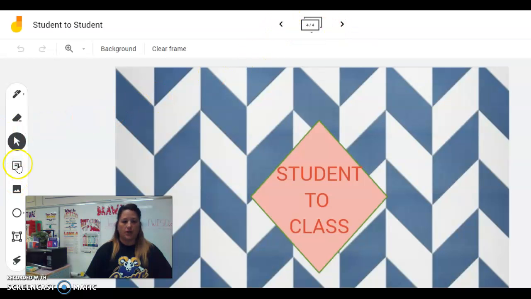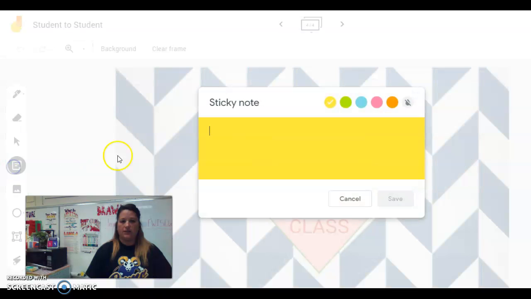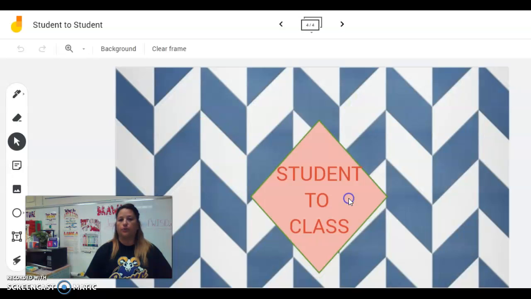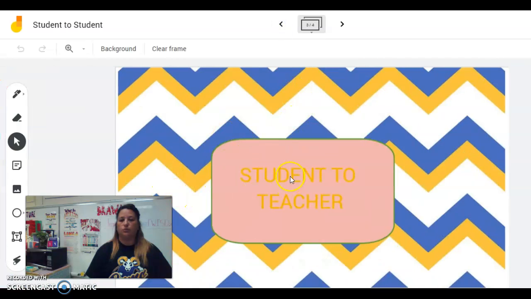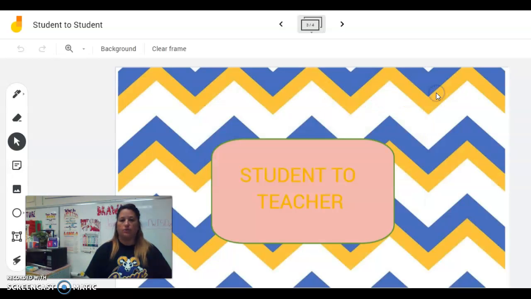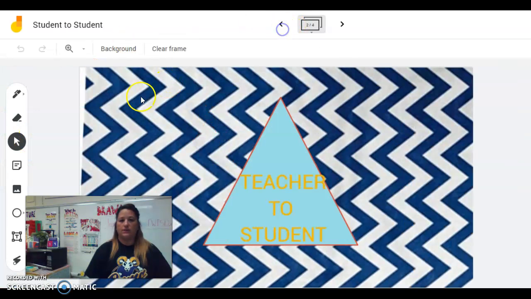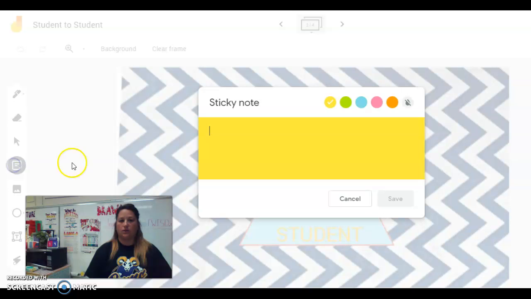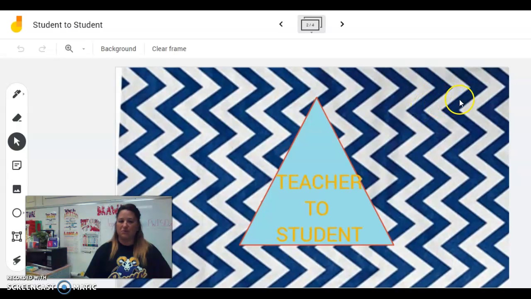What you're going to do is click on this button right here, and it's going to add a sticky note, and you're going to type in what kind of things you think it should look like. You know, what are the rules for how students should treat a class. Right here is the sticky note. You'll do a sticky note for each one. Student to teacher, click that sticky note, write one thing that a student can do to be respectful of the teacher. Same thing with the teacher to student. Click on the sticky note and write down your answers for how a teacher can be respectful to a student.